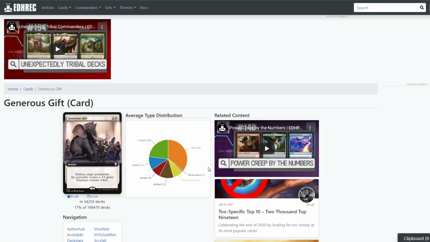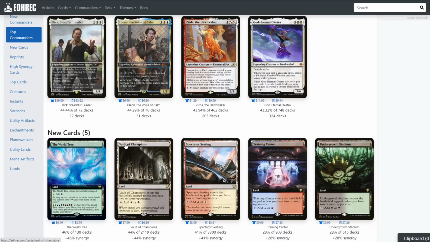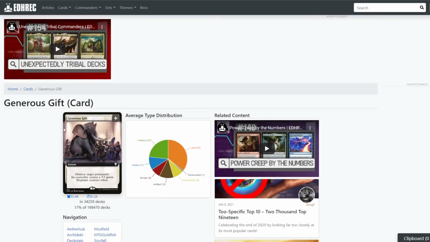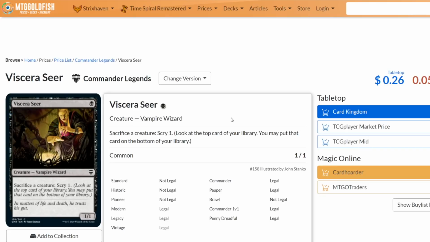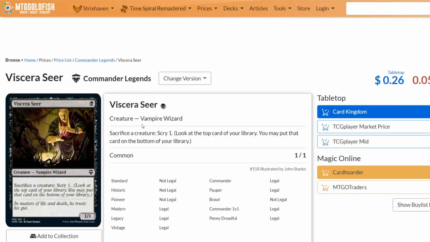All right, so Generous Gift, again, sees a ton of play in basically everything that can put it in. It's a great all-around answer for Commander, so it's going to be a great card going forward. Next up is Viseries here. This one's kind of cool because it does see Modern play, does see Pauper play from time to time, but it's actually quite a good powerhouse because they aren't really doing as many sacrifice-a-creature abilities, especially on a one-drop creature. Sacrifice outlets are getting harder and harder to actually activate.